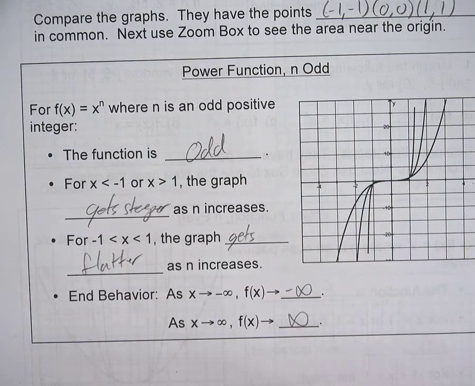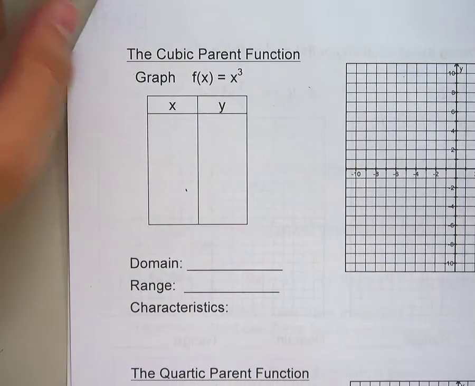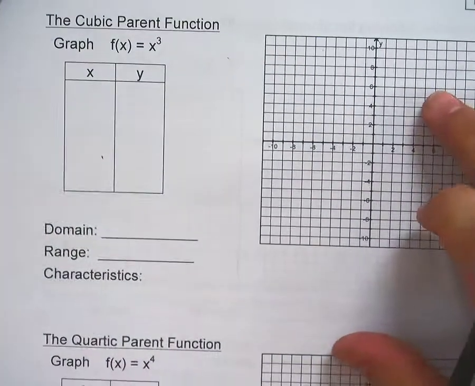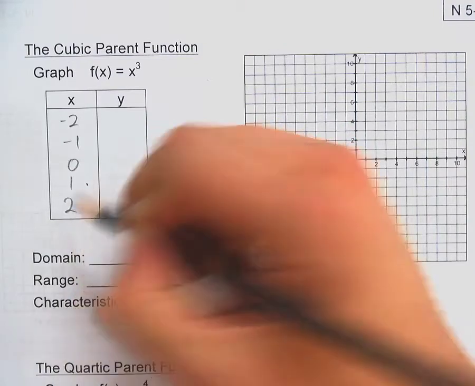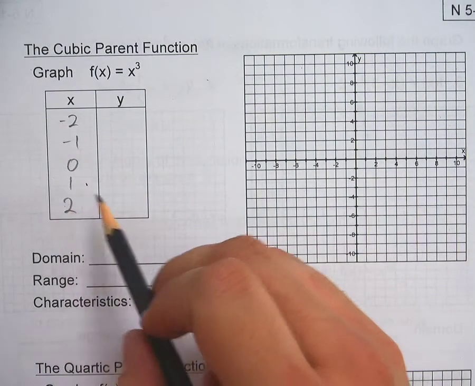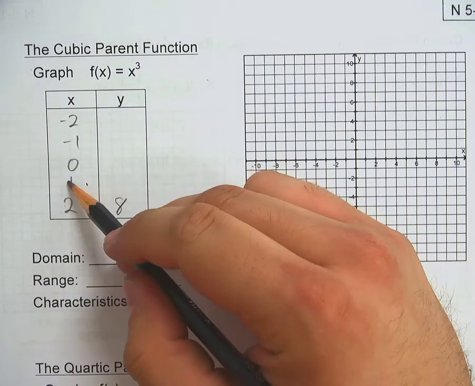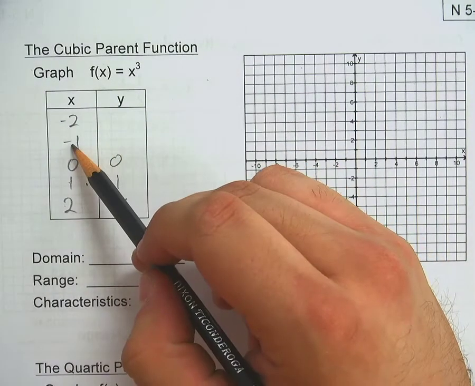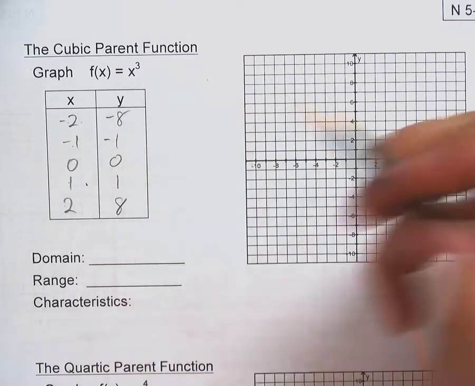All right? So let's talk about a couple of these here. We're going to talk about the cubic and quartic function. This will really be about as high as we go for now anyway, just to start us off. The parent cubic function, let's plug in a negative 2, negative 1, 0, 1, and 2. So what is 2 cubed? 2 times 2 times 2 is 8. 1 times 1 times 1 is 1. 0 times 0 times 0 is 0. Negative 1 times negative 1 times negative 1 is negative 1. And negative 2 cubed is negative 8.